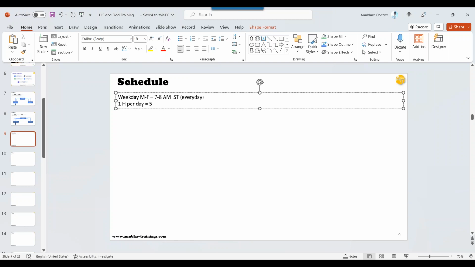That is 5 hours per week, multiplied by 8 weeks, a total of 40 hours. The timing remains fixed, morning 7 to 8 a.m.